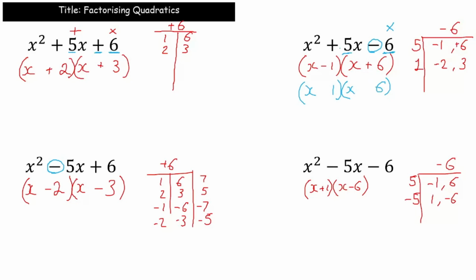And now I think, okay, how do I add these two numbers? One of them has to be negative, I know that, but which one is? So I need a positive to end up, which means the bigger number needs to be positive and the smaller one needs to be negative. And if you ever get stuck, I still want you to be writing out these factors. This trick only helps you figure out, are you adding them or are you finding the difference? Are you subtracting them from each other to find out the middle number?